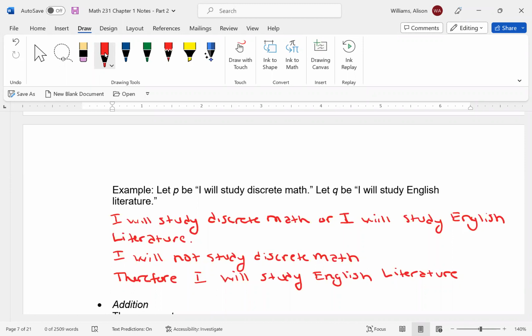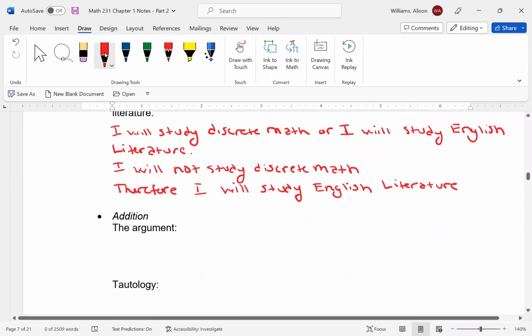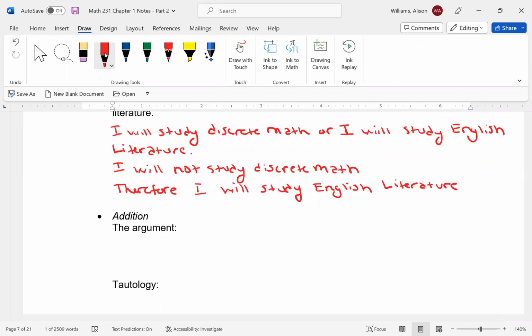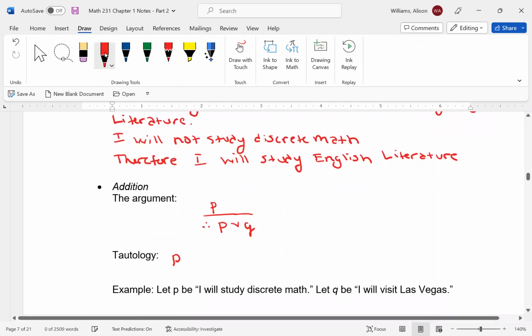Okay. The next one is actually an interesting one, and you'll see why. So here's how it works. We actually only have one premise. We start with P, and that's our one premise. And to that premise, then, we can add anything we want with an or statement. So what I'm saying is that if I have a premise happen, then it's possible to add anything I want to that, because the or statement allows me to kind of have a choice. So here's the tautology for that. It says that P implies P or Q.